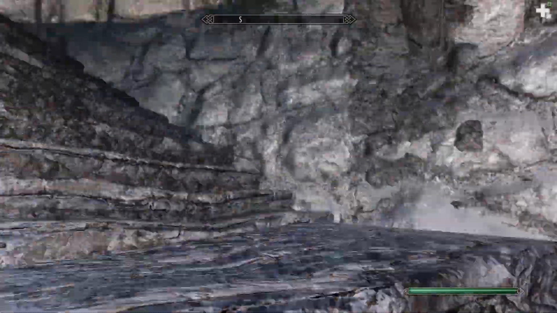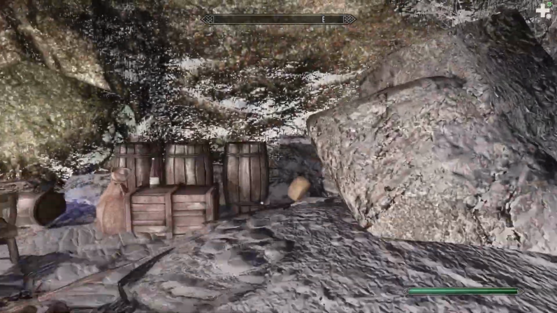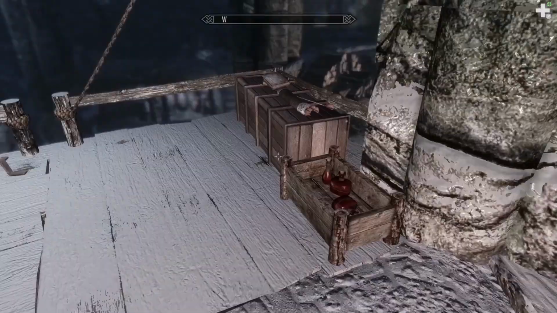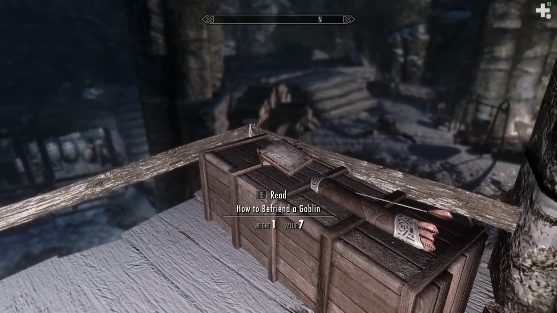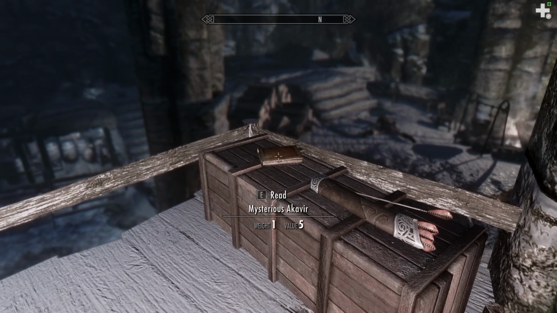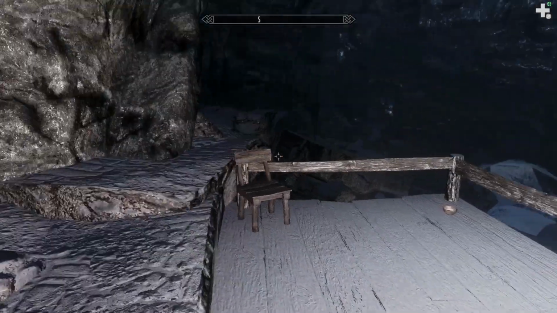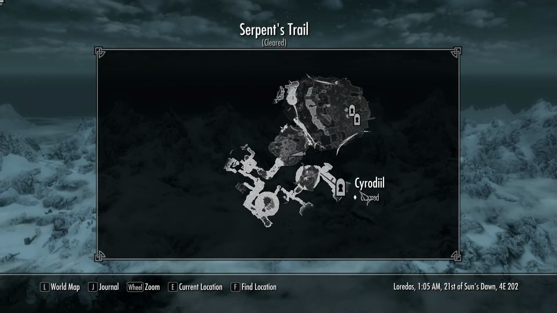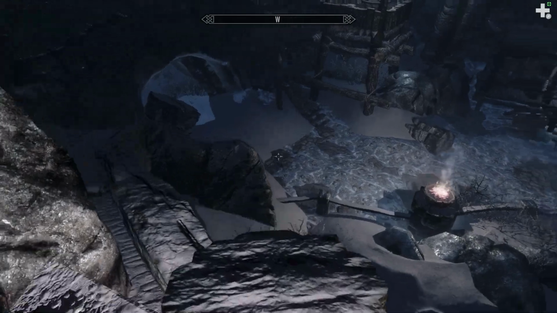Debella statue, no thank you. Alright, so where the hell have I not been yet? Cornbread, just take it off the floor, why don't we? How to befriend a goblin. I'll take that. And Mysterious Akavir, no thank you. Let's take a look at the map real fast. Cyrodiil, ruined storage building, ruined storage building. I didn't see anything that took me into another area, so... Oh well.